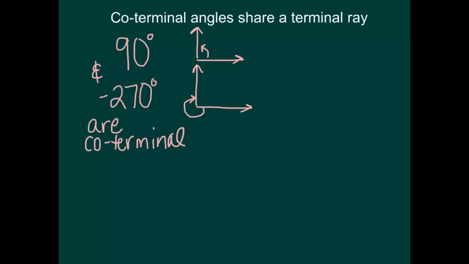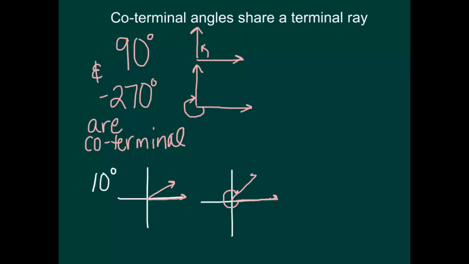What about this one? What if I took 10 degrees? Can you find an angle that's coterminal with 10 degrees? Well, let me think about sketching it. Here's my xy plane. 10 degrees, positive 10, so it's just up a little bit like this. You could imagine, what if I went the other way? And if I go all the way around, that would be like negative 360, but what if I did negative 350 and I measured it this way? Here's negative 350 degrees.